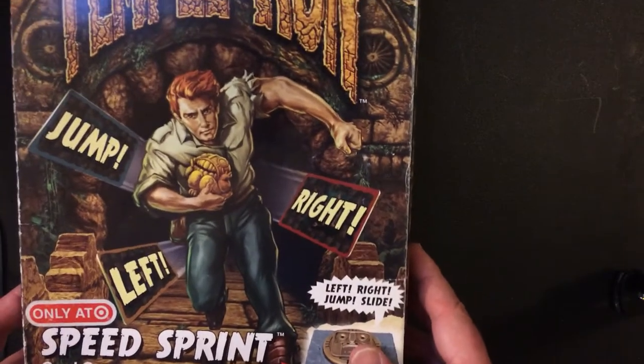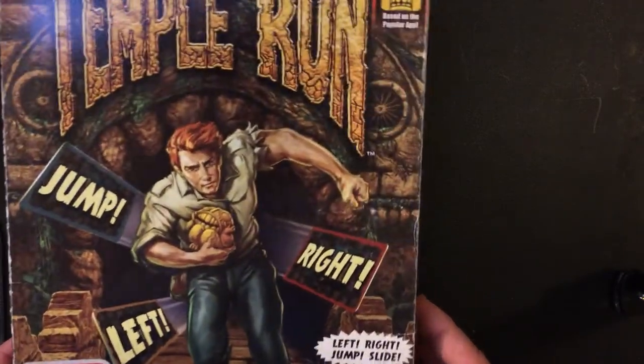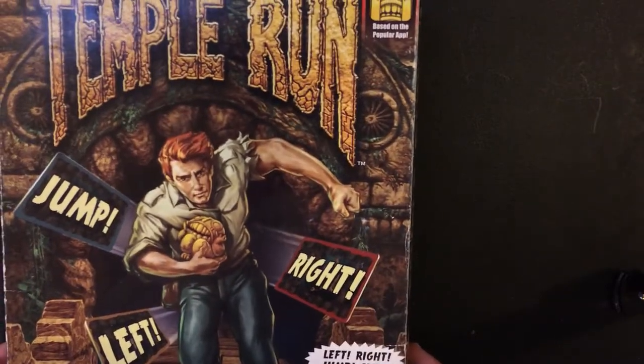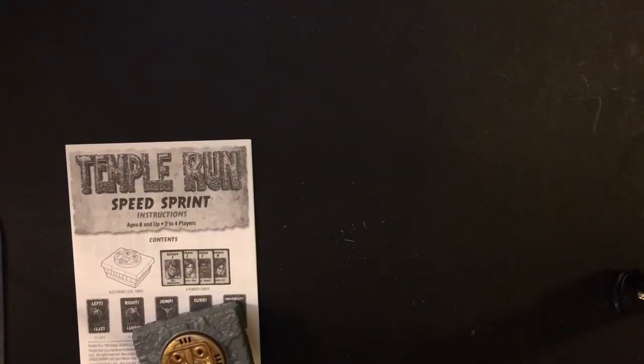Quick look at the box art, which I do like. It has that kind of Indiana Jones / Uncharted kind of thing going on. So I do like the art on the box. Check out the cards.